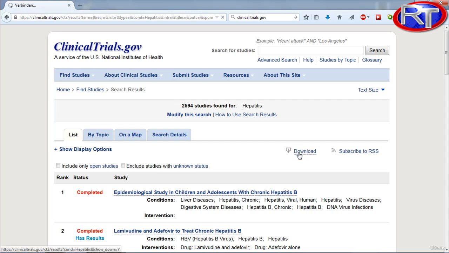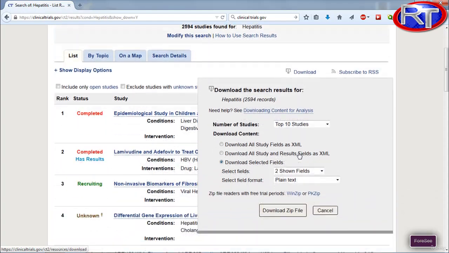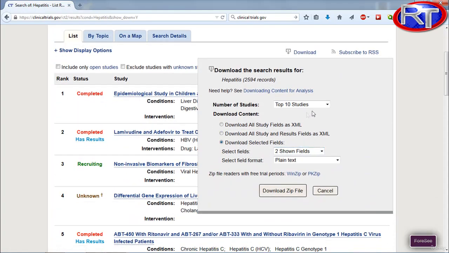After that, I'm going to go to download and I'm selecting all the fields I need for this example. In this case, let's say I want to get the top 1000 studies and I'm selecting the 22 available fields to get all the data which is available in this database, and I am selecting comma separated values. So this is a very important point because CSVs, or comma separated values, are quite easy to handle with R. An alternative which would also work would be tab separated values. With the method I'm going to show you in this video, you could also read in tab separated values.